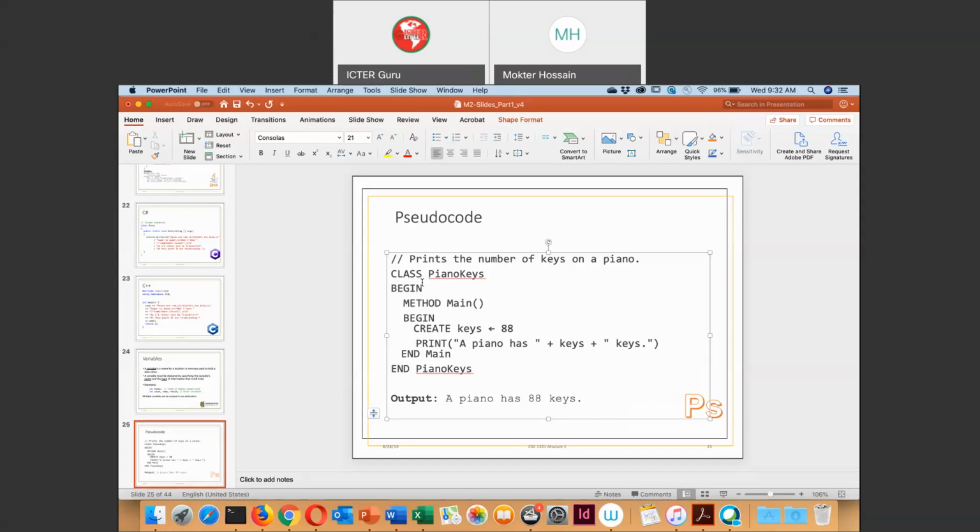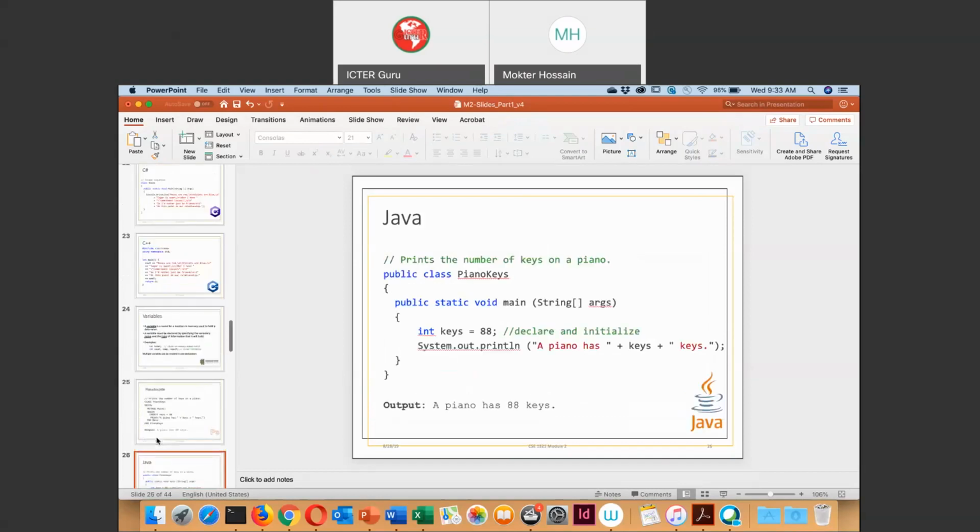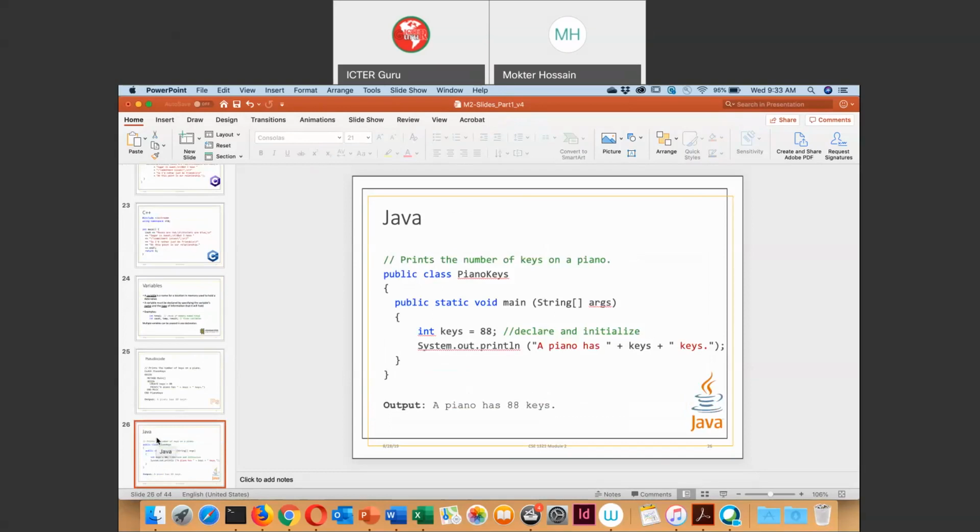Our goal is to learn programming, right? From where will we be starting? We will be starting from algorithm or pseudocode. But our goal is to go to programming. I'm going through all of the slides first, then we will go to a live program to discuss. So this is a class.